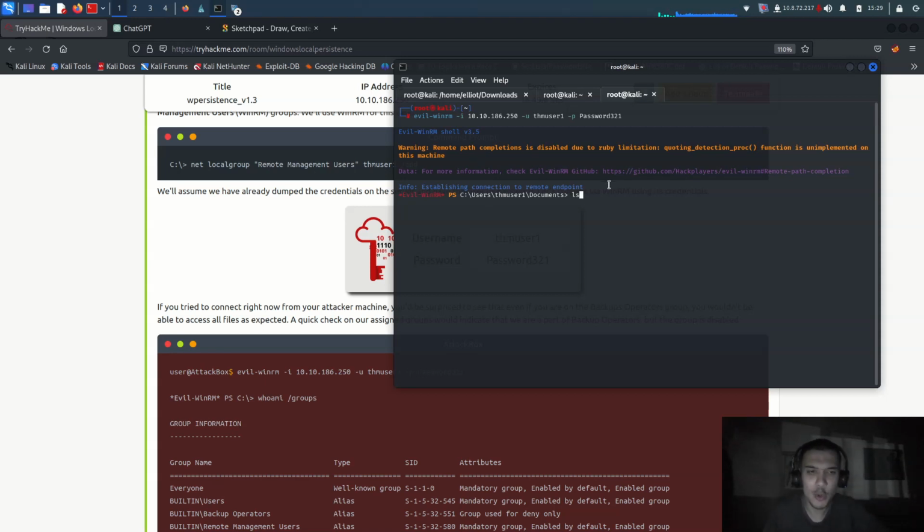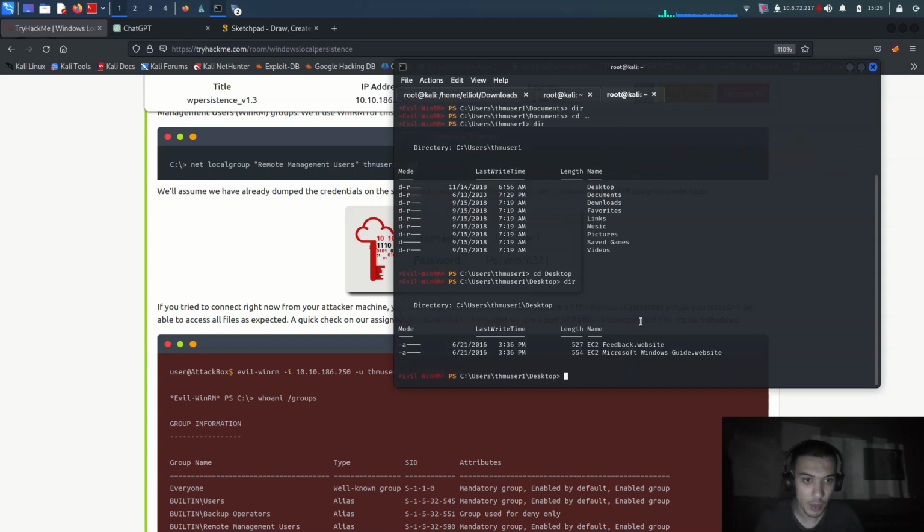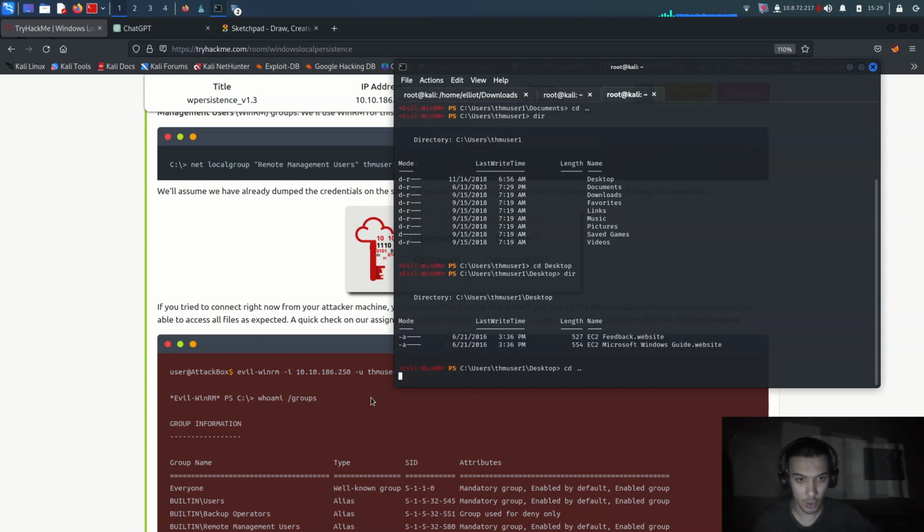So how can we use it? Actually, I'm just gonna say ls, but there's an mp2 file. So okay, let me go back there. Okay, I'm gonna say it one more time. Is there any flag or something like that? Let me go to desktop. So there are no flags for us.